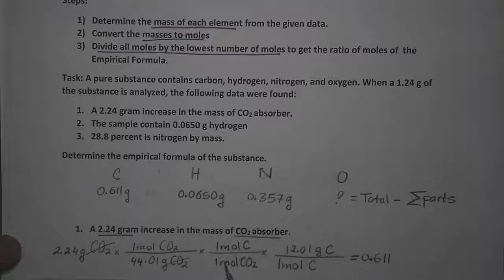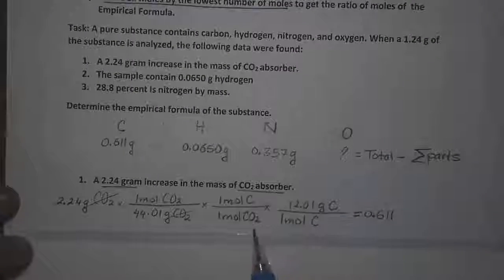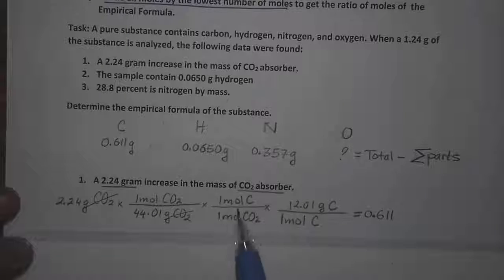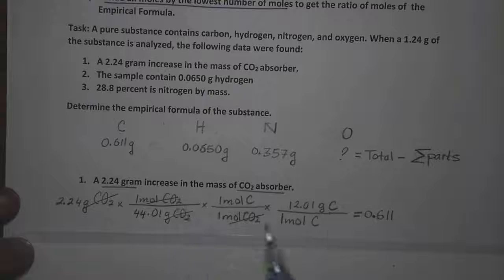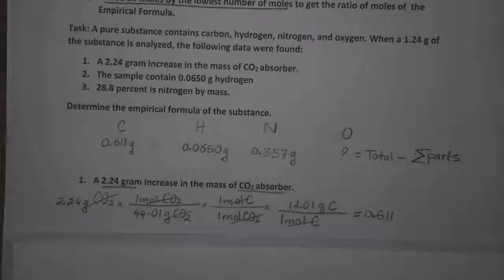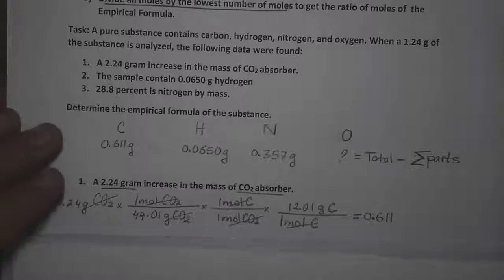And we're going to convert to carbon, which is multiplied by the mole ratio. In this case, it is 1 mole of carbon dioxide relative to 1 mole of carbon, and the moles of carbon dioxide cancel out. Now we convert that carbon to mass, times the molar mass conversion factor of carbon, 12.01 grams on top, and the moles on the bottom to cancel out, giving us 0.611 grams of carbon. But I'm not going to write it down because I need the space to convert back to moles and so on. That's going back to step 2.